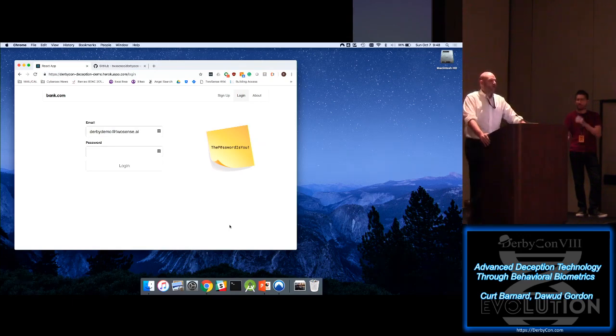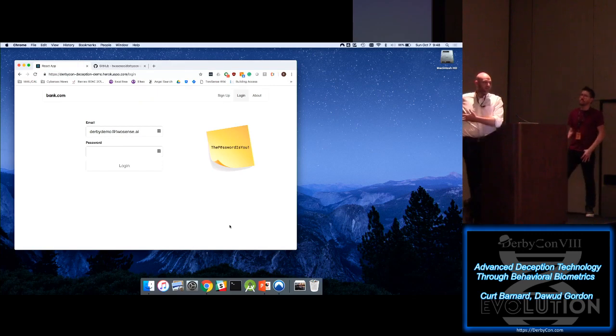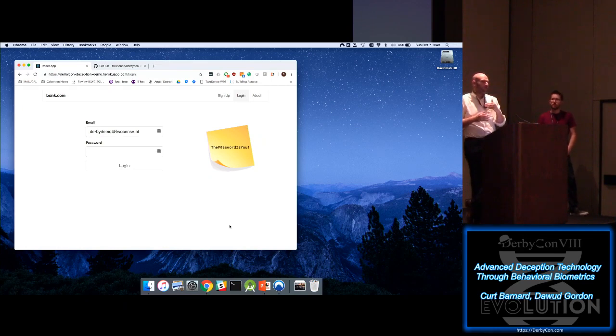So we have 100 trajectories of me going through that password, and then we're doing something very close to nearest neighbors, where we're using something called dynamic time warping as the distance metric. We see somebody type their password, and we say how close is that to these 100 instances that we've recorded in the past. If that closeness is closer than a certain threshold, we're saying this is the authorized user. If it's not, then we're saying this is not the authorized user.